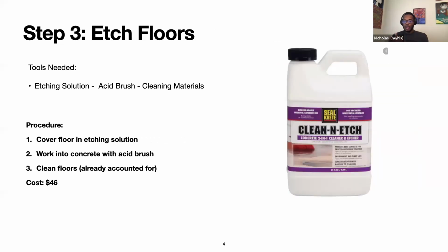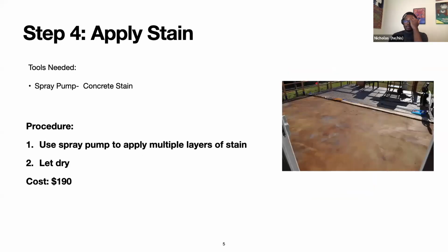The last step will cost about $70. This step should cost about $45. Okay. Then the fourth step is you want to apply the stain. So originally I had planned to use a spray pump. That changed, but we'll get into that. And you want to apply the stain and then let it dry.